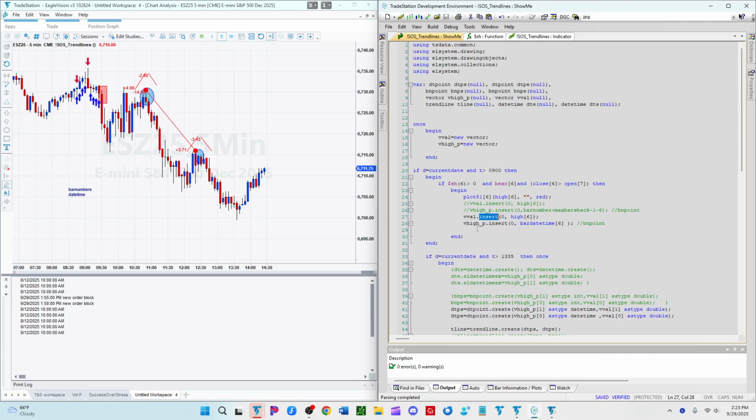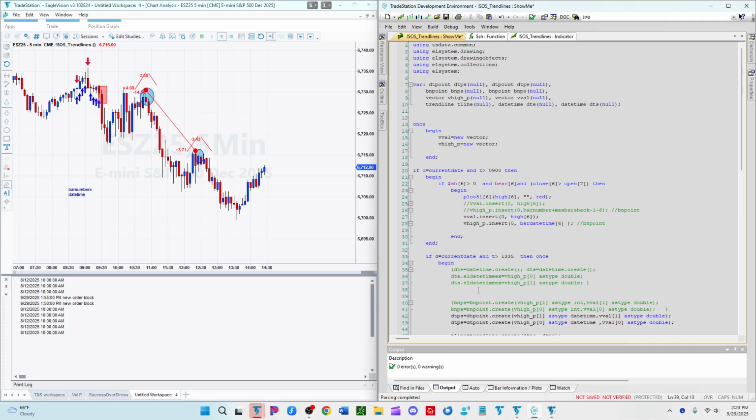And you know what? The vector can hold objects because I hold trend lines and rectangles. I hold all kinds of objects in vectors. Why would I think that it wouldn't hold a BarDateTime? Not sure. But if that didn't work, then like I said, you could have saved this to a string, and then converted the string into a DateTime object.